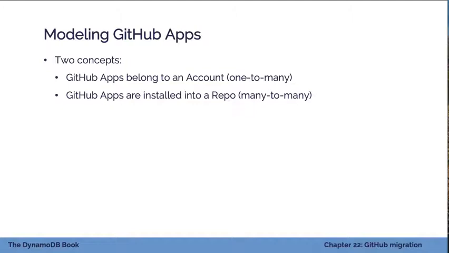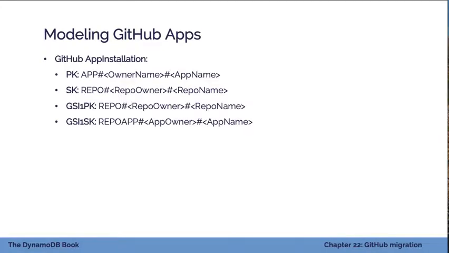Now, we're fortunate we just created this GitHub app item concept, where it's in its own item collection in that main table. So we can put the installation right in there in that main table to handle that GitHub app and installations workflow. Additionally, if we look at our other GSIs, we can see that in GSI1, the repo has pull request modeled in there, but we can add another access pattern in there if we want.